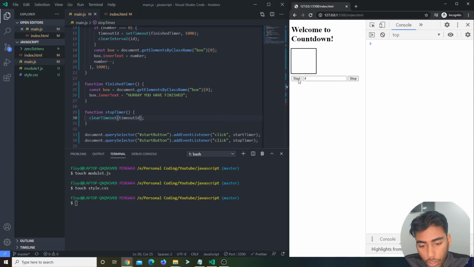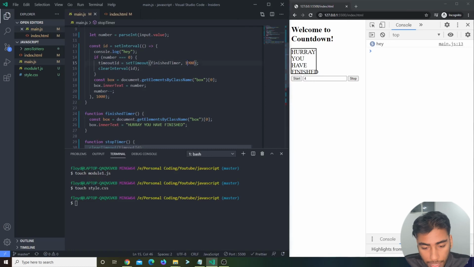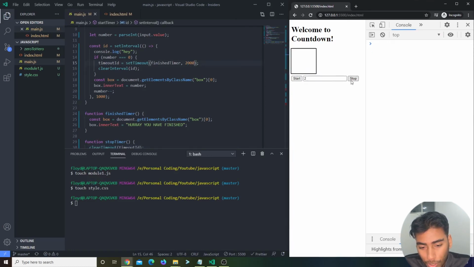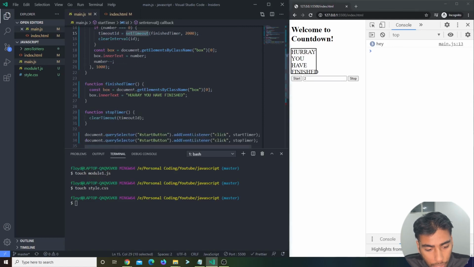So now let's test this out. We'll put this for 4 and click start, and let's put our mouse over the stop. So we'll go 3, 2, 1, 0, and I probably missed it right over there. So let's make this a bit bigger so we can intercept it better. So 2, 1, and 0. Now click stop, and see now clearTimeout.